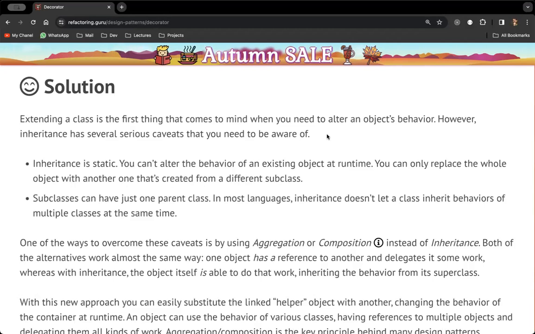Yes, in OOP concepts, we learn about these things, but they come with some cost as well.